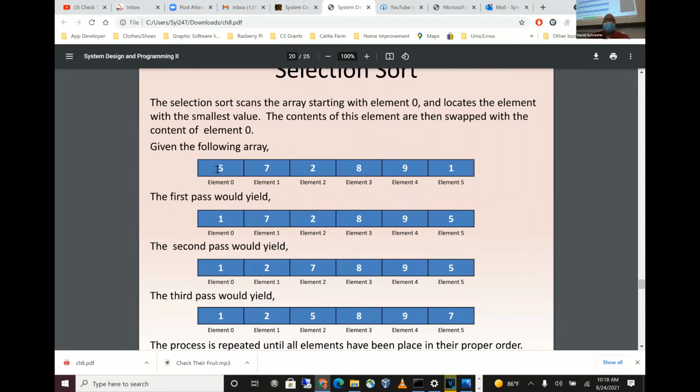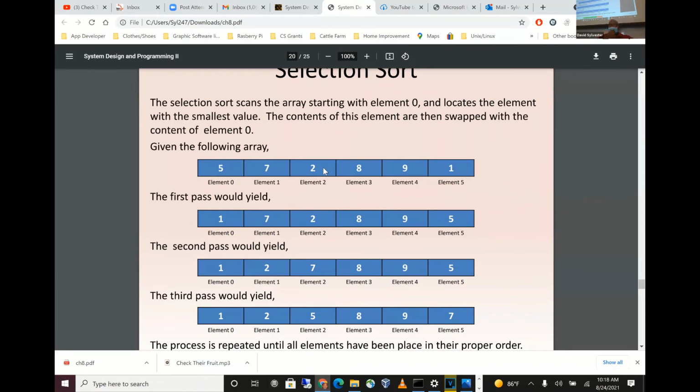Yeah, so now here, I need to move 7 to where 2 is. So I need to take element 1 and put it in element 2, right? So what I have to do is take element 1 and store it in a temporary location. Otherwise, I'm going to lose it. You got what I'm saying?